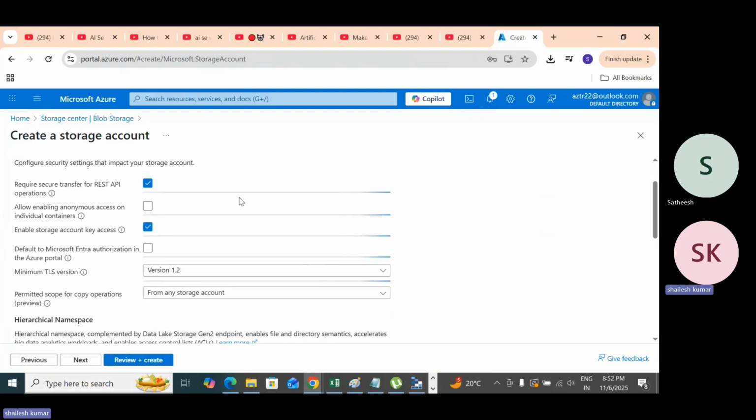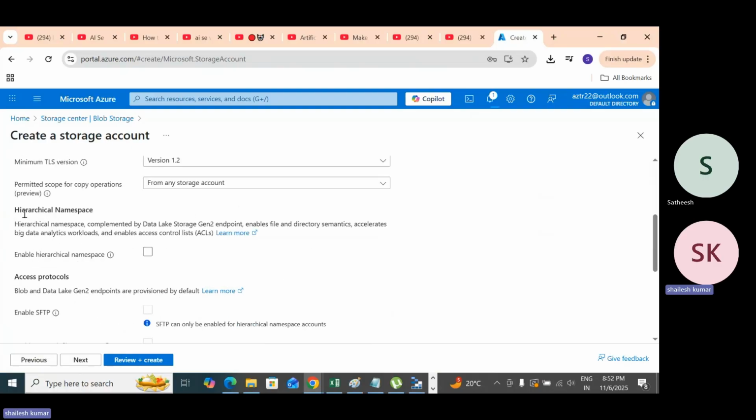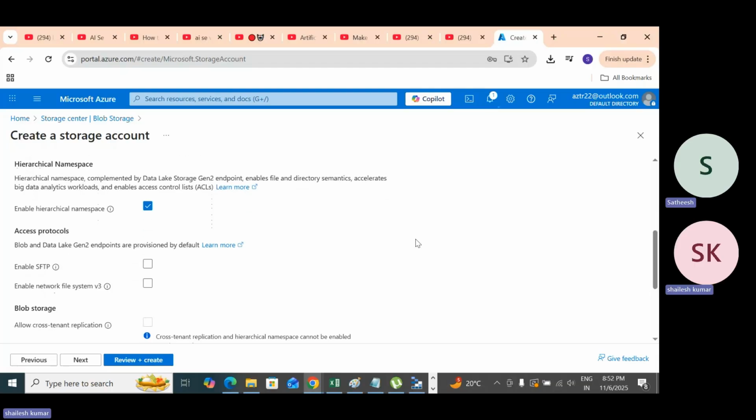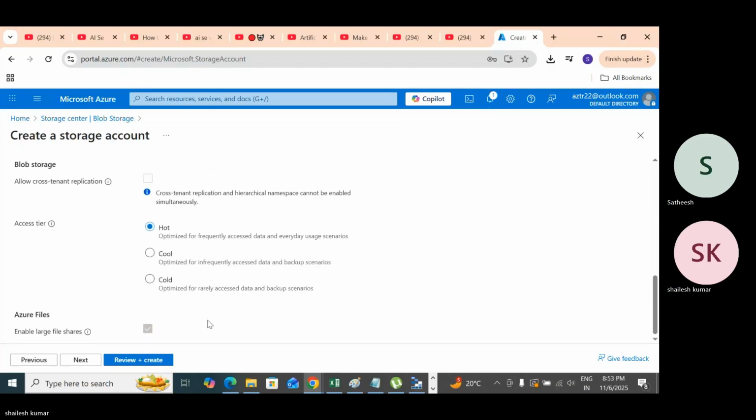If you want to create a data lake, there is a hierarchical namespace, complemented by data lake. You need to select this option. Otherwise, it will become a storage account only. Ideally, it is a storage account itself, but if we enable this, it will be enhanced as a data lake.